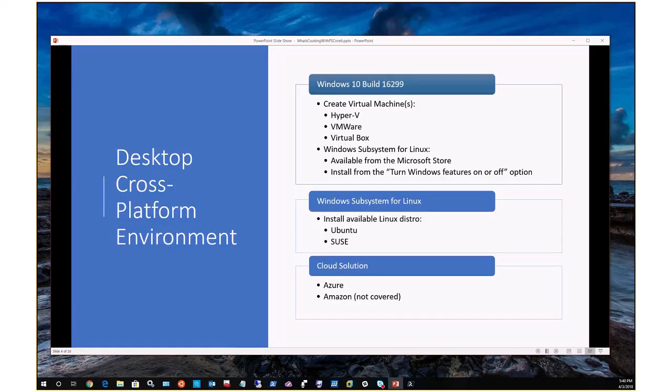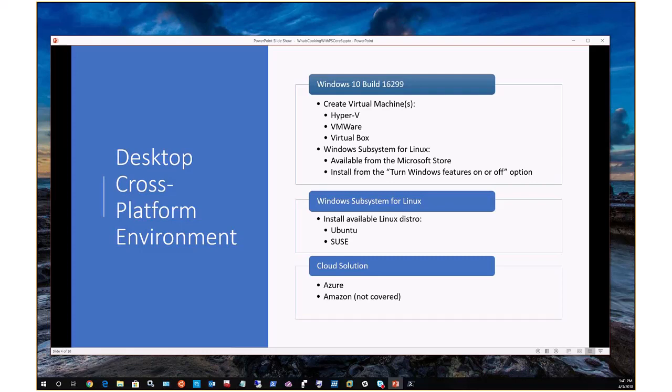So, at the desktop platform environment, I would recommend, if you can, and if you're on Windows 10, it's always good to be at build 1629 or greater. I think right now it's called the Spring Edition, if I'm not mistaken. Of course, a high-end desktop will work great. I had issues with Hyper-V in the beginning, so right now I'm using more VMware, and even VirtualBox works alongside VMware, which is strange, but hey, it does work. So you can have different technology there. Of course, it's either Hyper-V or VMware or VirtualBox.